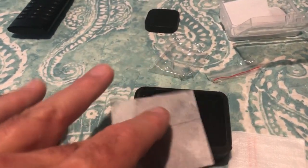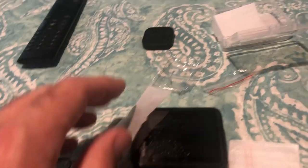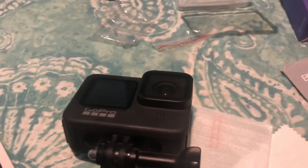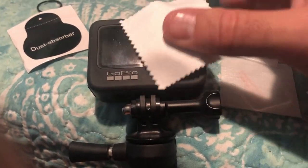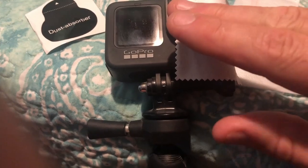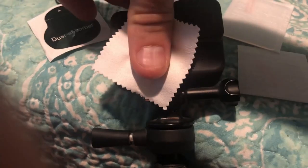This thing's done over 100 videos for us. And then we had to go welding with it. Weld everything and get slag all over it. And I just, oh, there is a smudge on the lens there. Just a little, so I'm going to wipe it too. Still a little bit wet there. Let's see if we've got a little dustless rag to wipe on it. And what do you know, it's included in the package. Little glasses lens cleaner. Looks pretty good.